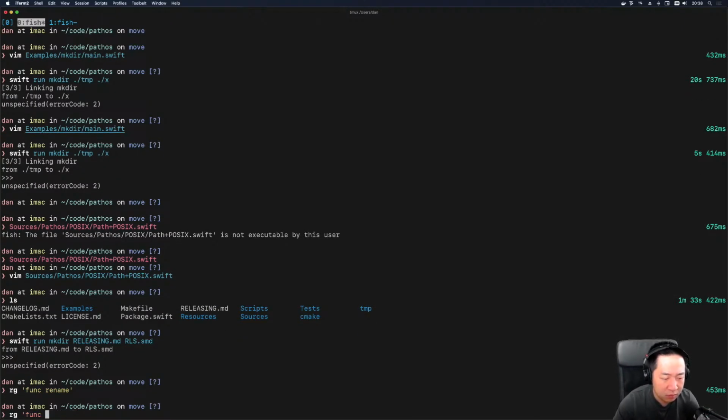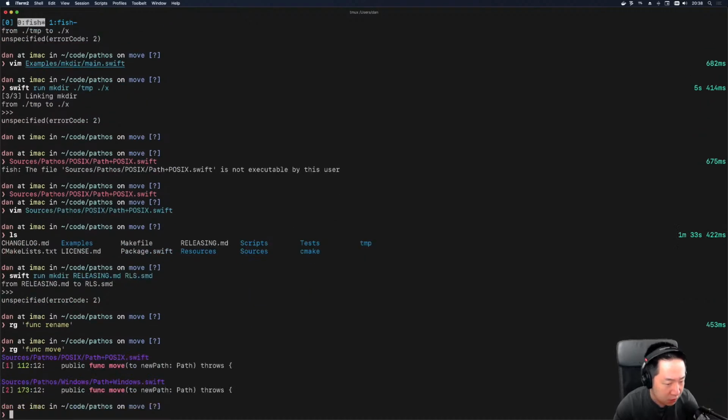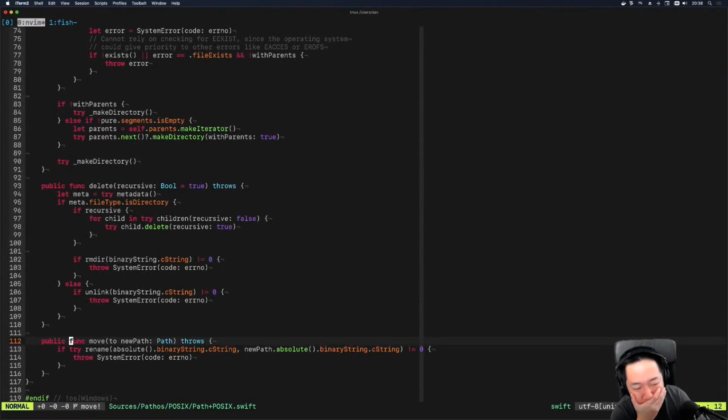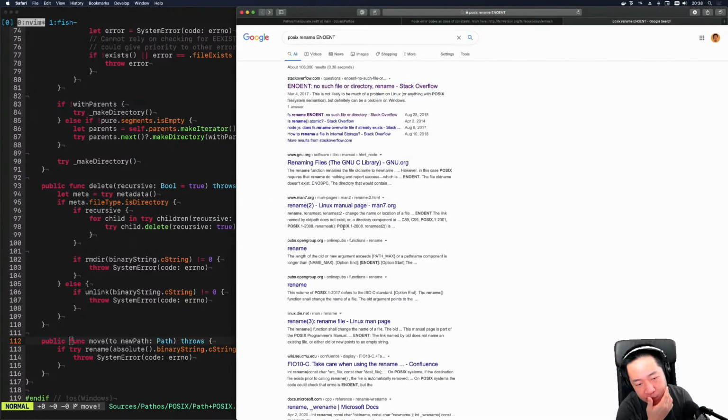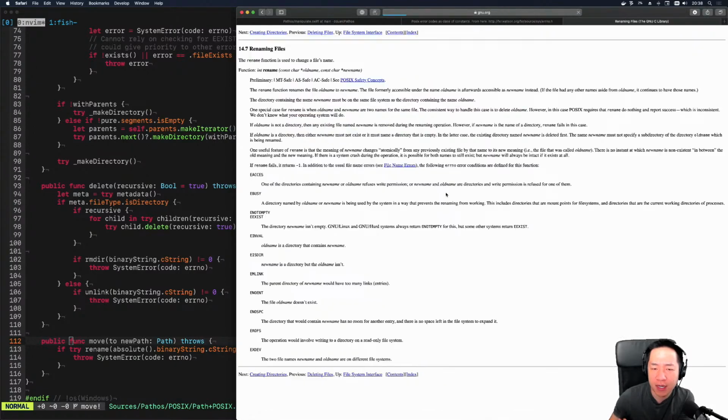And there's only one definition of it, right? Okay. Yeah, I don't get it. Rename. This is the Linux example.